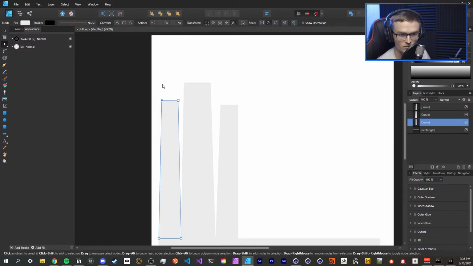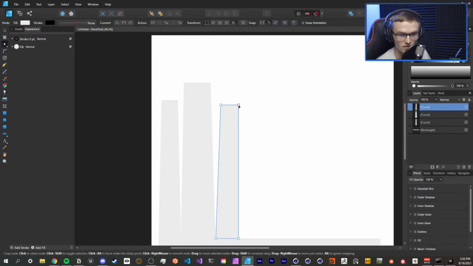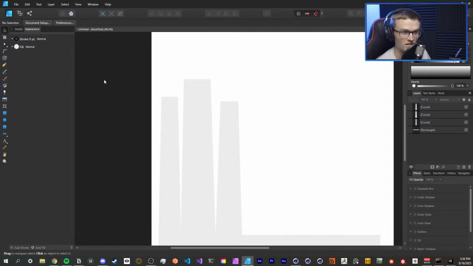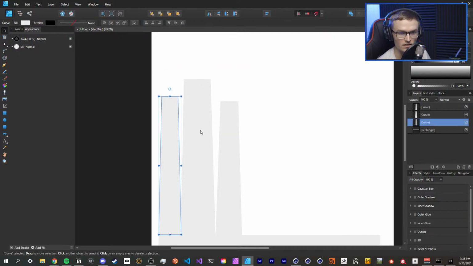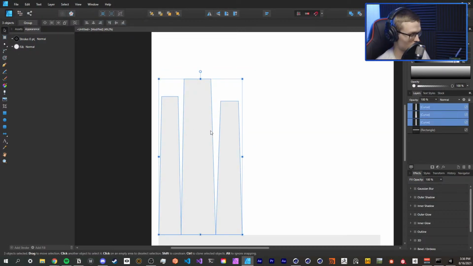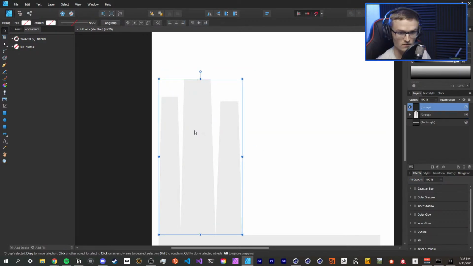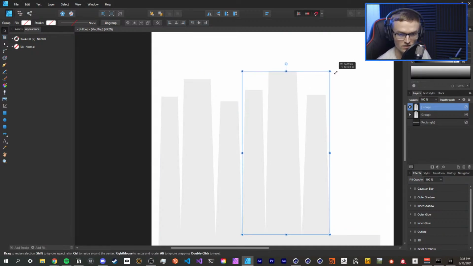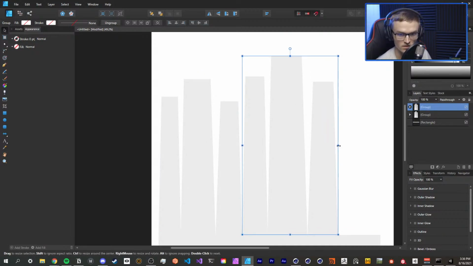And let's go ahead and drag this to the right a little bit. And then we'll drag this to the side as well. I'm going to drag it up so that it pops up there. Okay, so this is where I'm going to try just copying these. Let's just group them. And then we'll make a second version here that's a little bit taller and thinner.